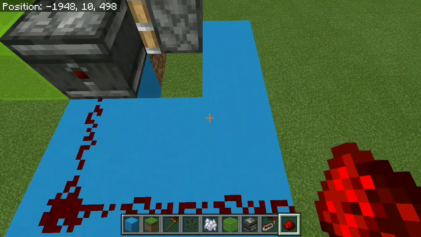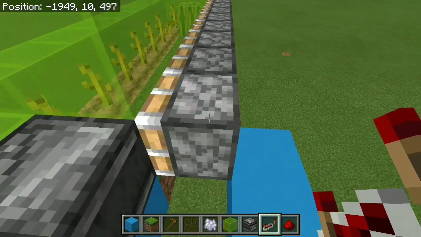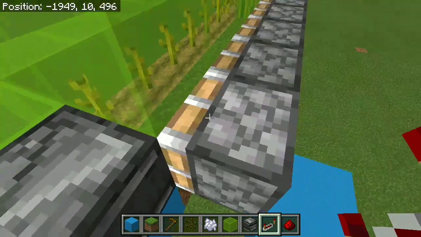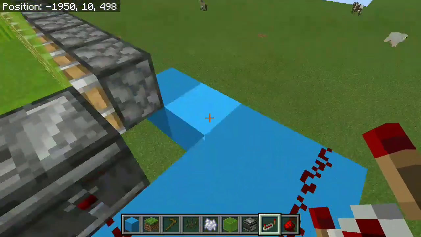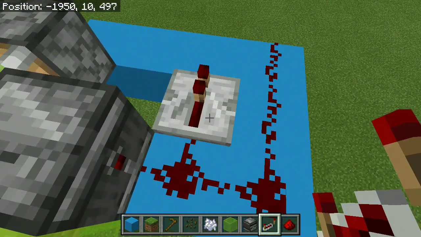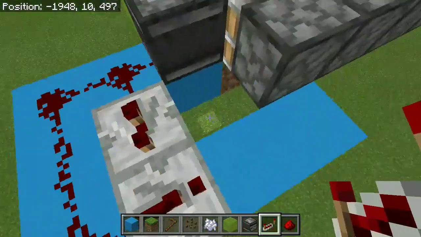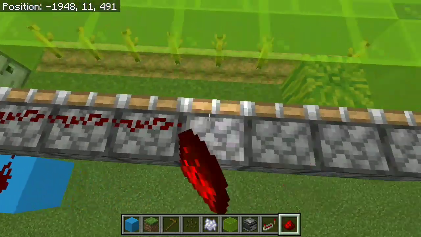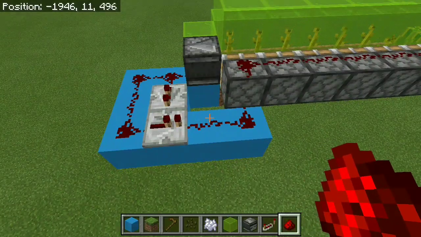These 2 spots are reserved for the actual repeaters, which are going to make all pistons only fire once, and they're not going to let the observer pretty much detect the extension and the retraction part of the actual piston, which is going to create an endless loop. So we're going to have one repeater on 2 ticks delay and another one going over here towards the pistons without any delay. You can pretty much put in the actual redstone on top of the actual pistons. You're pretty much done for the redstone part.